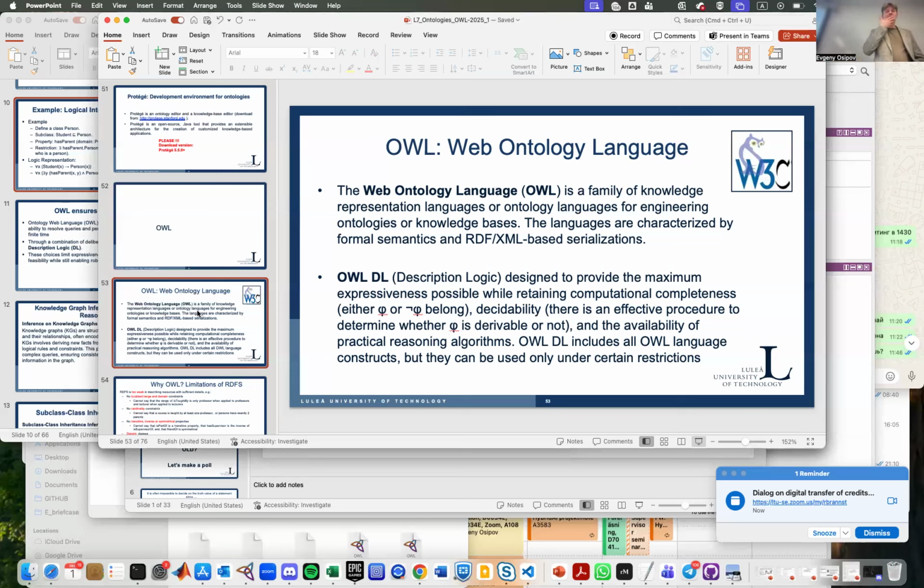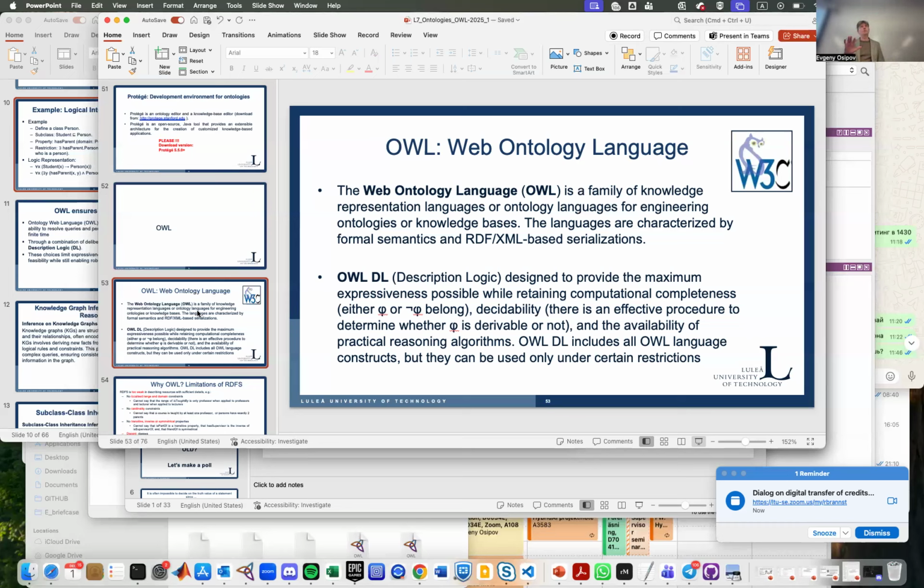OWL is a language which allows us to express rather complex logical statements and reason on them. The type of logic used by OWL is called description logic. Description logic is a subclass of first order logic that we learned.